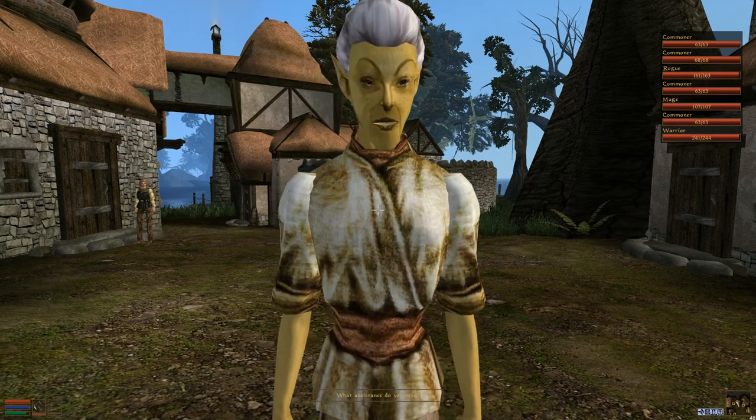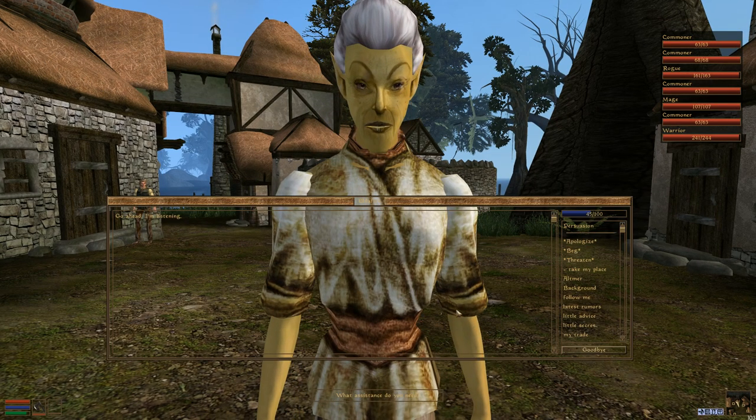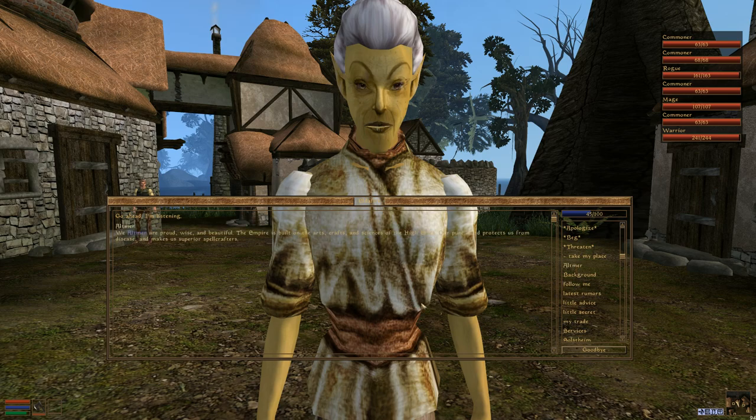Can speak to this assistant woman. Do you need something? Go ahead, I'm listening. Altmer. We Altmer are proud, wise, and beautiful. Ah, this is an Altmer woman. A high elf woman. Not a dark elf. Our empire is built on the arts, crafts, and science of the High Elves. Pure blood protects us from disease and makes us superior spellcrafters.